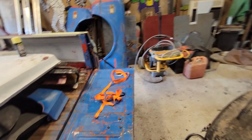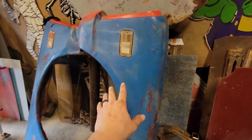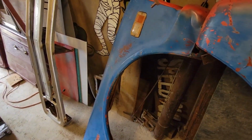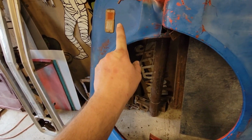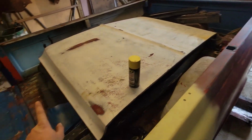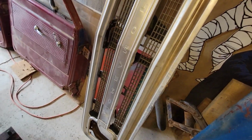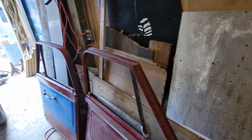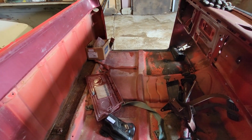So let me show you some of the parts. Got two brand new fenders, which I'm not sure why they got two, because this fender right here, the driver's side, is in really good shape. Passenger side, yeah, not so much. So I might actually try to find another factory fender that might need a little rust repair or something right here and get that and save the two black ones for the other truck. Grill, pretty decent shape, not cracked or broke. Got a couple little whammies in it, but that's okay. This truck is not getting restored. It's getting put back together, basically.